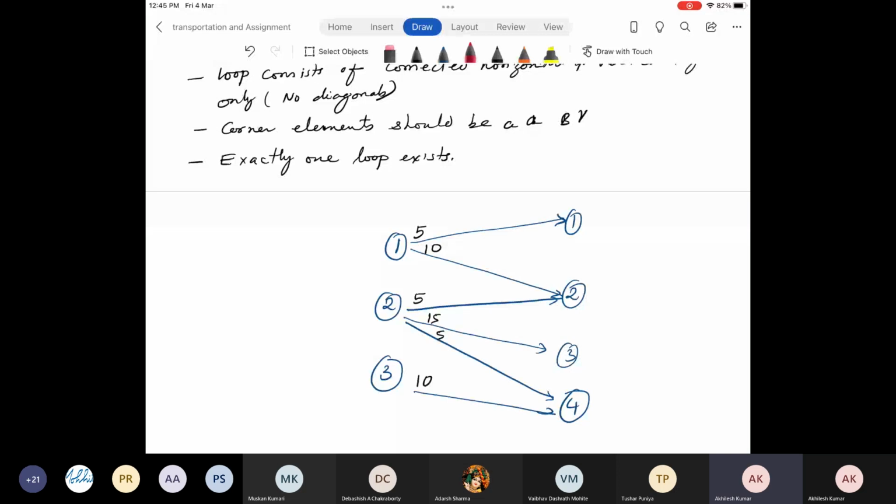Now, the entering basic variable is x31. I am putting it as a dash right now. This is the entering basic variable. Total I have here is 10. Right now, I have to give theta to this guy. You agree? When its value increases from 0 to some number theta. So this is the theta. Now I have to adjust this theta from everyone. So warehouse 3 is now sending to 1 and 4. So that theta should be subtracted from here or not?